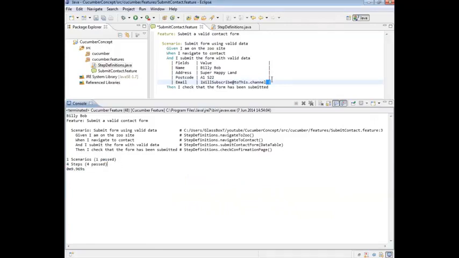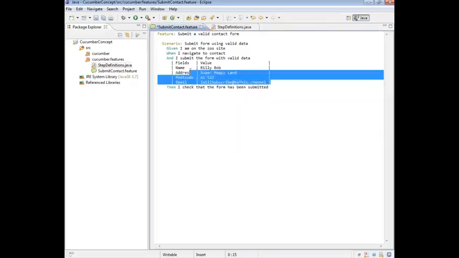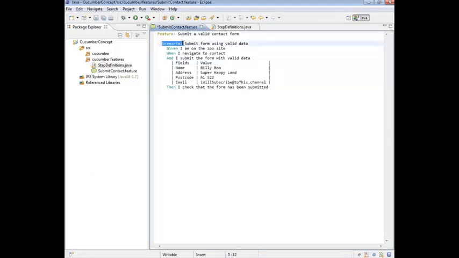So this is effectively what data tables are. They allow us to pass in a great deal of information through a single step, showcasing the power they have versus the amount of effort you need if you were to write multiple different scenarios. Again, you can represent this using multiple different scenarios, but it's always better to do this because it also makes it easier to maintain over time.